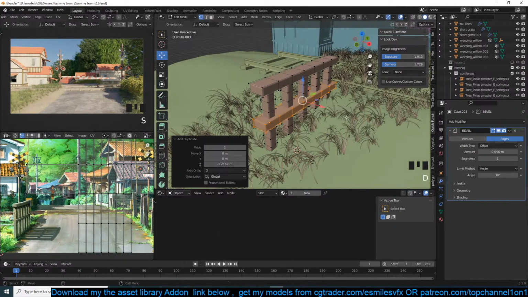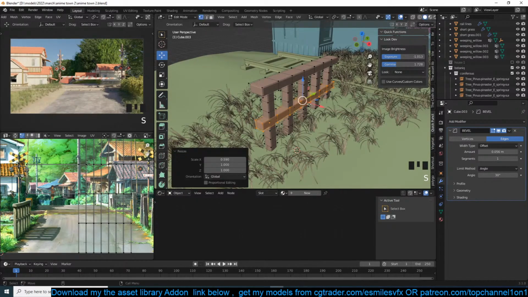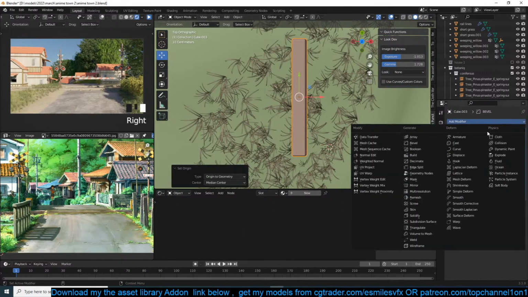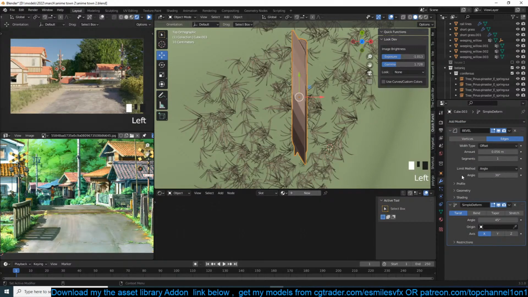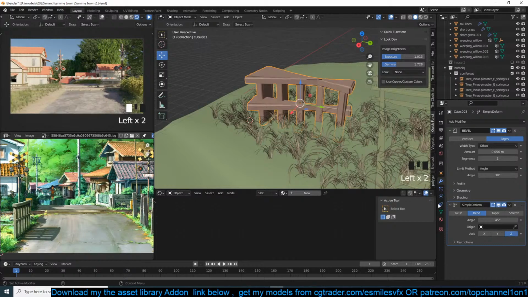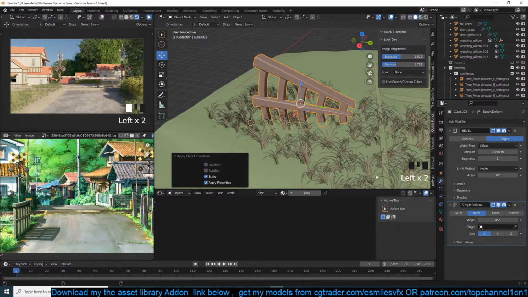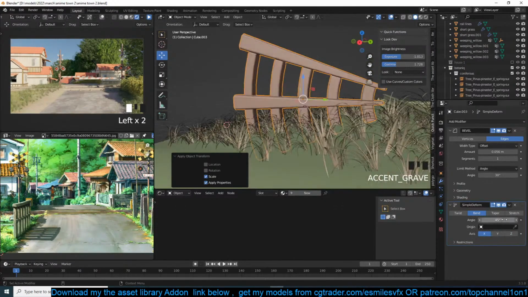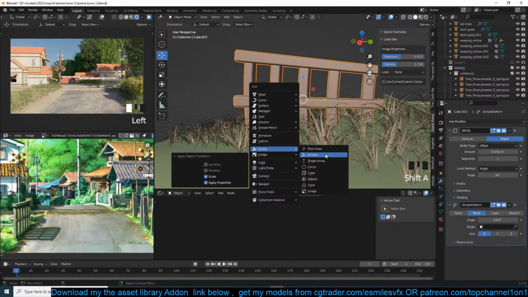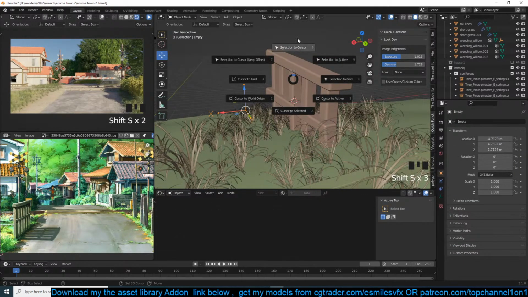Now, if you look closely, theirs has some sort of bend and kind of follows the curvature of the road. So let's do that as well. We're going to use the simple deform modifier, have this on bend, and I just find the right axis, which sometimes can be a bit hard. I never really understand why it's so difficult to get the right axis. Anyway, an easier way is just to add an empty and use this as the axis.